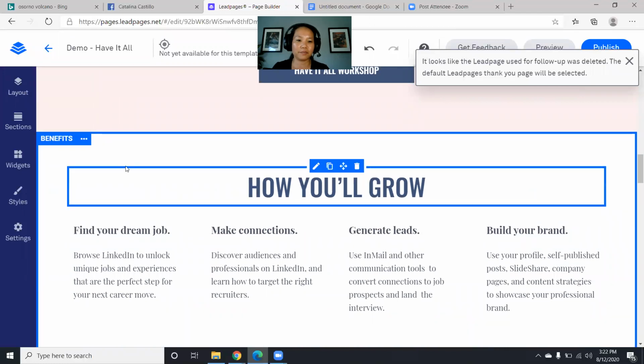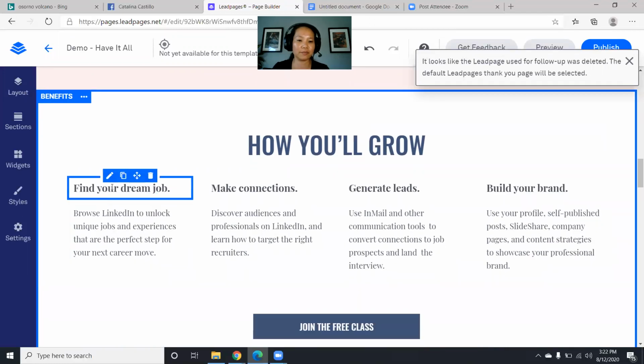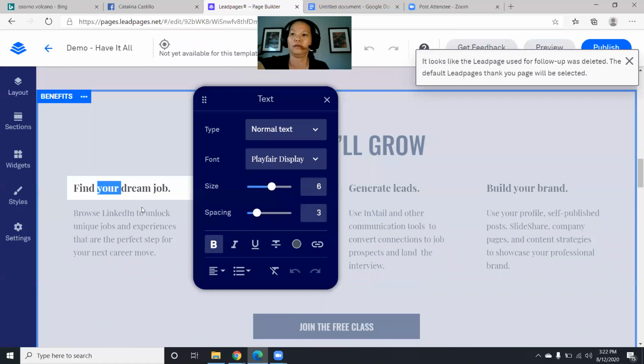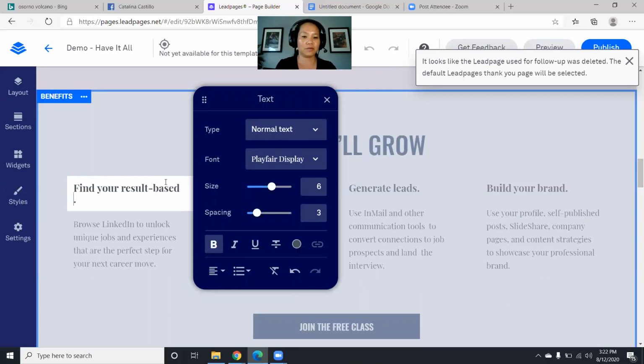And the benefits section, let's see, I'm going to update it. Find your result-based focus.